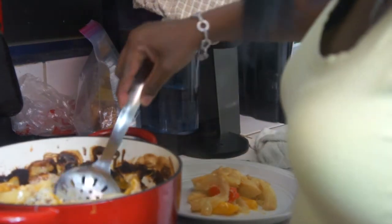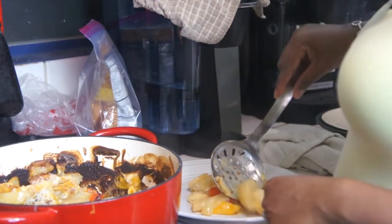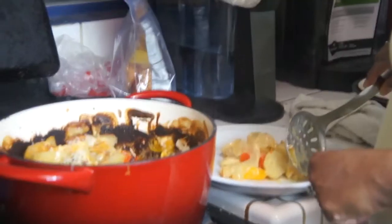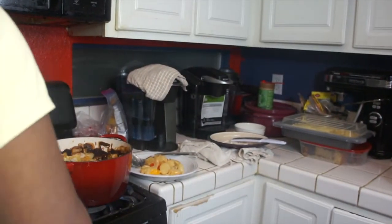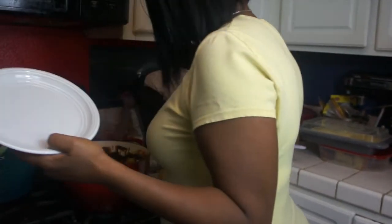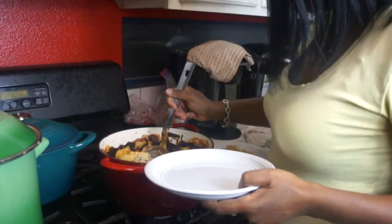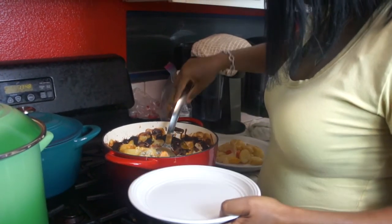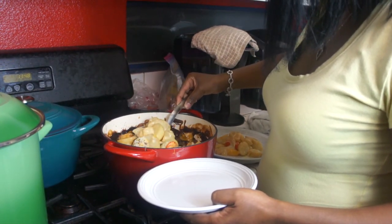Mimi, you don't want the onions? What? Then this is gonna have to be my plate. What the hell? She said nope. Oh Lord, the onions are mixed all in. Girl, you want the onions? I'll give you some with the... You want either bell peppers? I guess so.